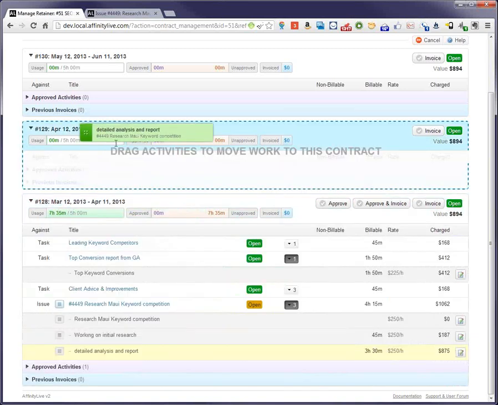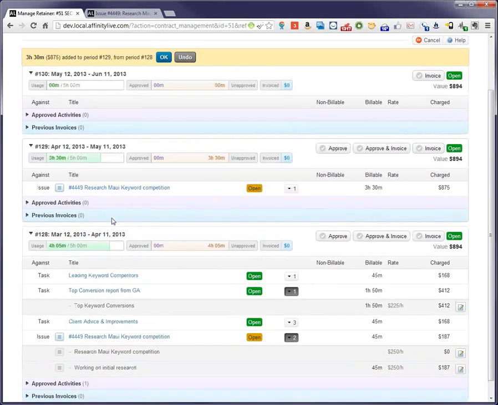So you can just pick things up as quickly and easily as grabbing the little square with the little dots in it, and you can just drag it up. And that immediately drags up either individual pieces of work, which is what these smaller grey guys are, or potentially all of the work on that issue. You can say, nah, this issue here belongs in the next month. We're going to charge the customer then for it.